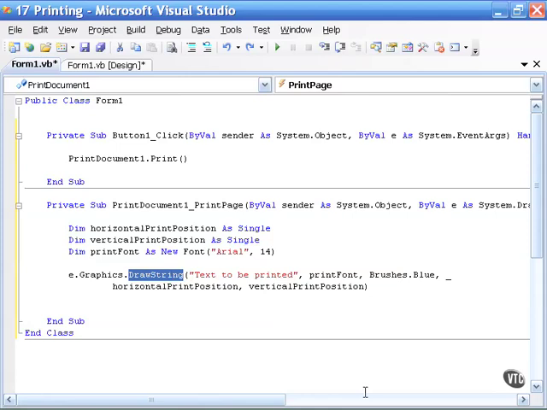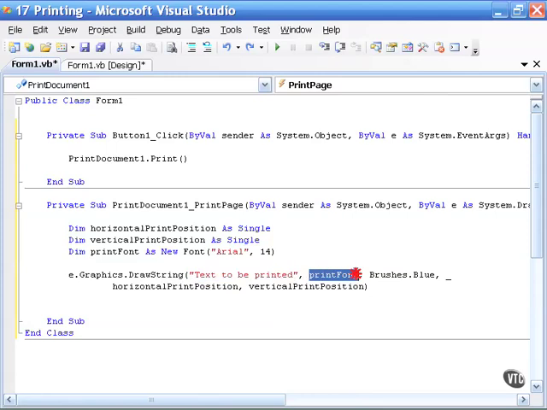The form presented here is the least complicated and requires the page coordinates to be given in the XY format. You supply the arguments of the drawString method. What to print, in this case, a literal is being printed. Text to be printed. This also could be a variable or some other data. You note that if you're printing a literal, it is enclosed in quotation marks. But as I said, this could just as easily be a variable or some other data.